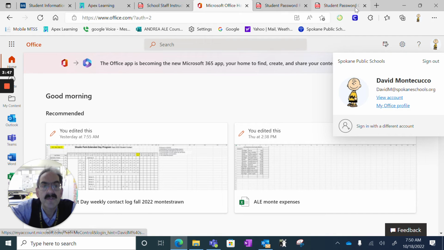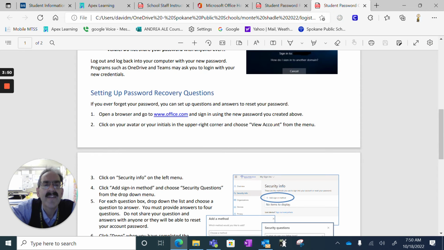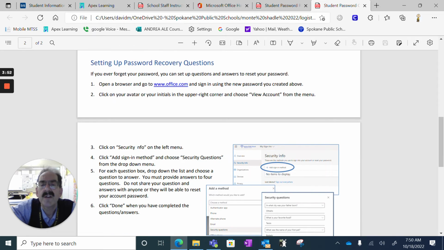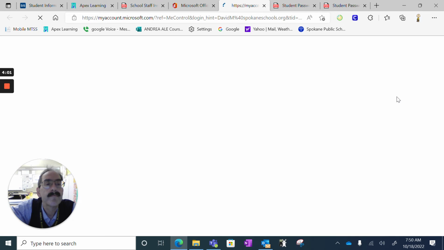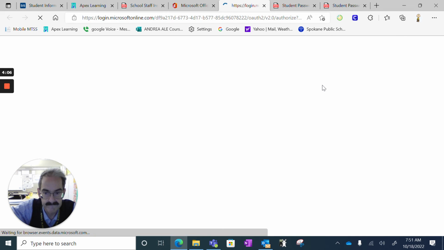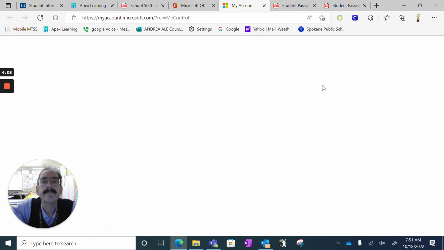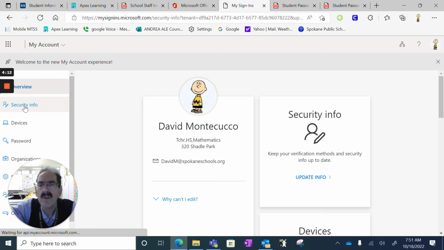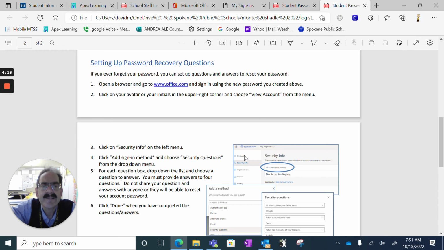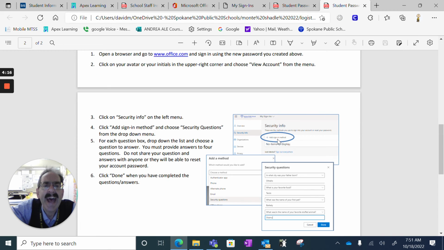Click on security info on the left menu. So, security info. Then add sign in method. Add sign in method and choose security questions from the drop down.